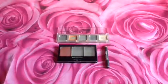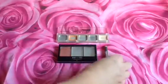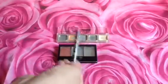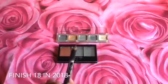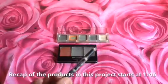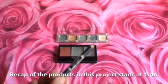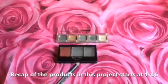The products you see on the screen are the products I want to use up, except for this eyeliner. I actually removed it from the project, which I now consider an 18 in 2018 project pan. I removed this, but I would like to give you an update — I set a goal to use up 1.5 cm. Unfortunately, I was only able to use up 1 cm.